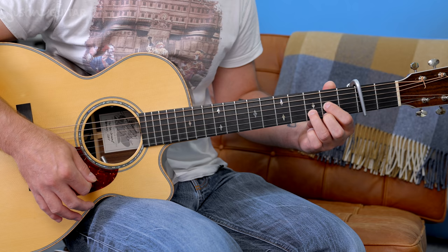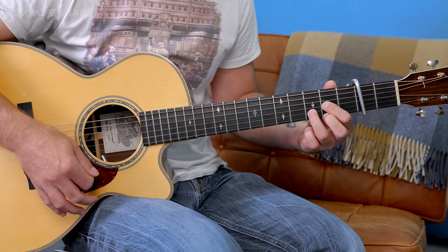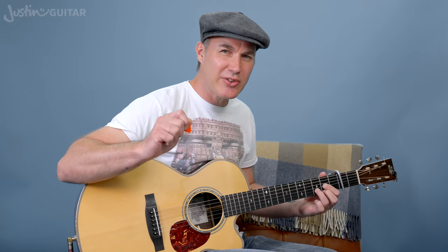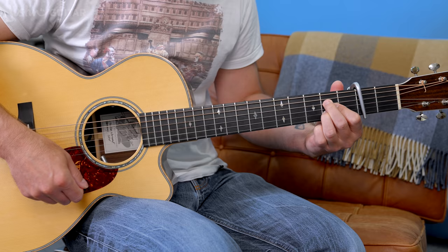If you're not sure about anchor fingers, do check out the first module on my beginner's course — it's free on the website. You just want to get used to making those chord changes first. It's going to be really hard to play a song if you can't get the chord changes. Work on your one-minute changes. As soon as you've got the chord change, you can start having a go at playing the song. Starting on the A, strum on 1, 2, 3, 4, and strum on 1, 2, 3, 4.